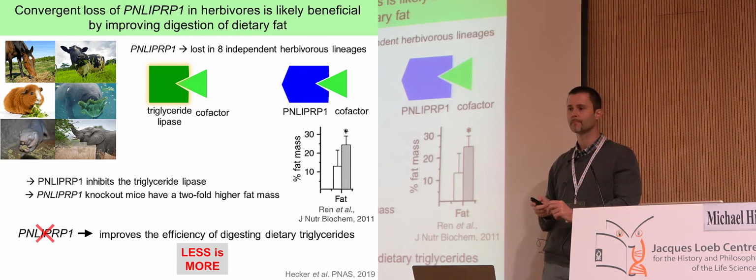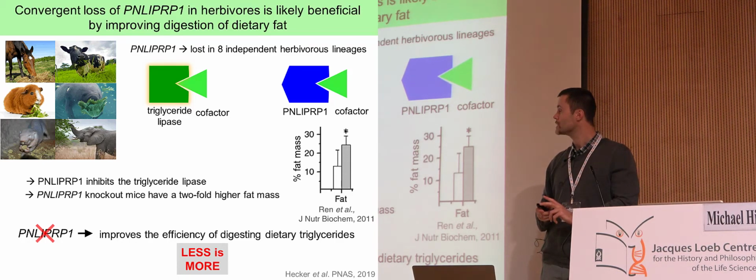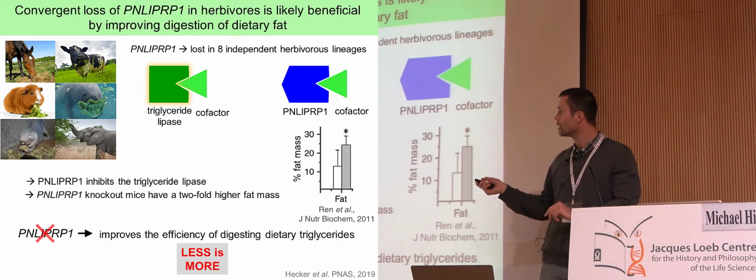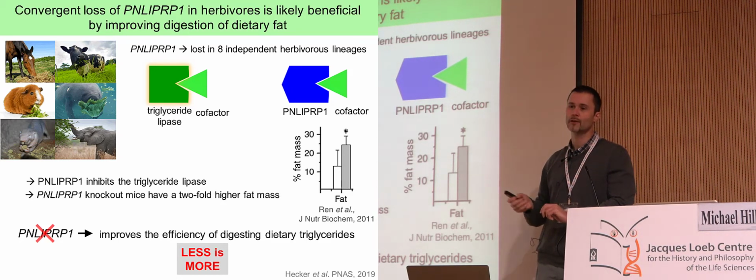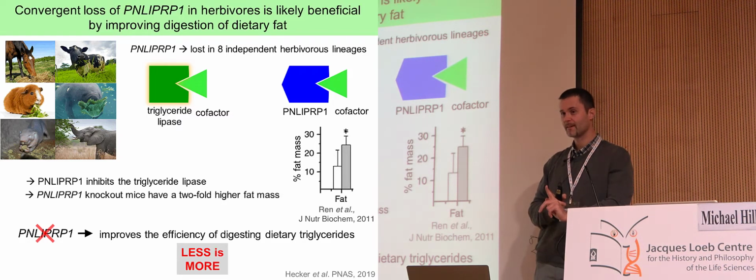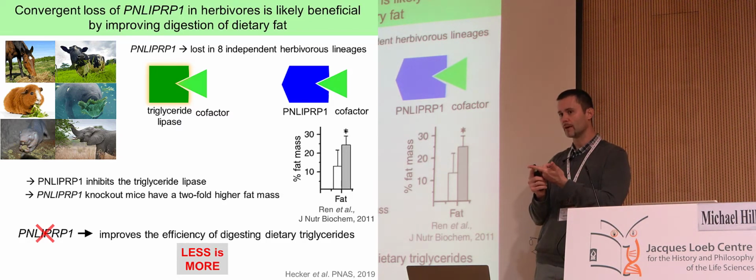And what about the omnivores? If you go back to the whole lineage tree and look back at all the species you have? This we haven't done, but I can tell you this gene is actually lost in 2 carnivores. The sperm whale and baleen whales. And this is very exciting because the diet of sperm whales is large squid, and the diet of baleen whales is to a large extent krill. And both squid and krill also contain very low triglyceride levels.